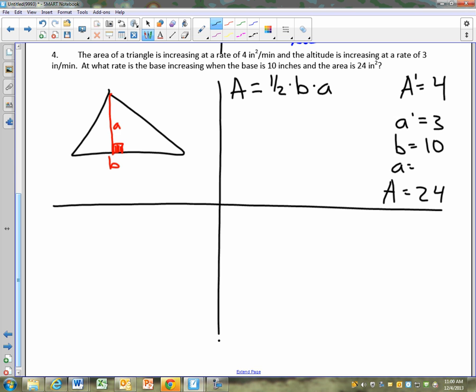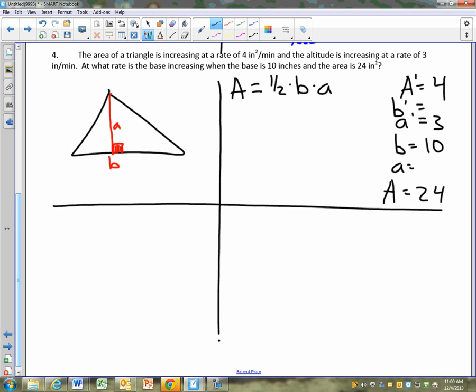What's different about this problem, folks? What are we trying to find here? Yeah, you're trying to find B prime. So look at this. You got 3 primes here. Area prime, base prime, A prime. The difference is in all the other problems, you're just given really one rate of change. You're given, say A prime, and you said, now find B prime. Well, now you're given area prime and altitude prime.